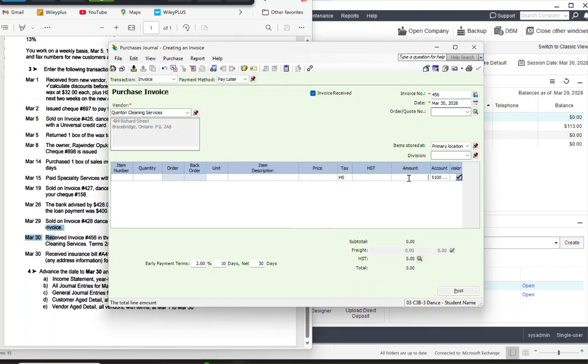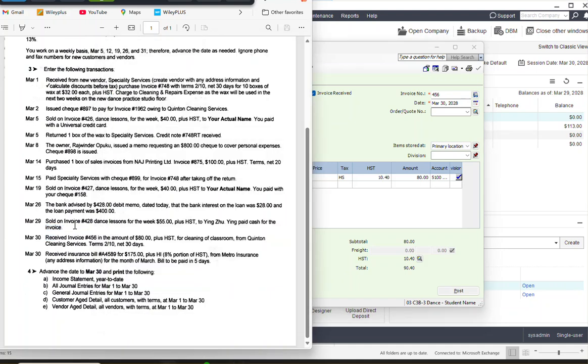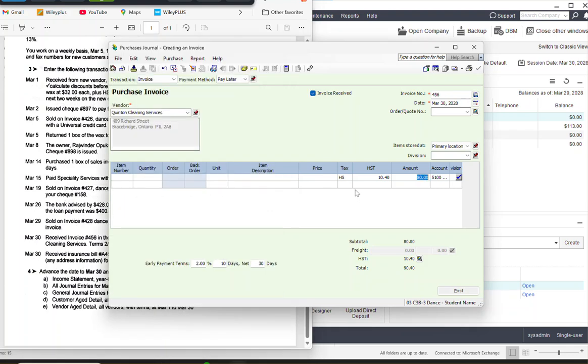They charged us $80. Did we make them a check? No, sorry, the terms are 210 net 30, and that is good. If we display the transaction, your transaction should look like this.